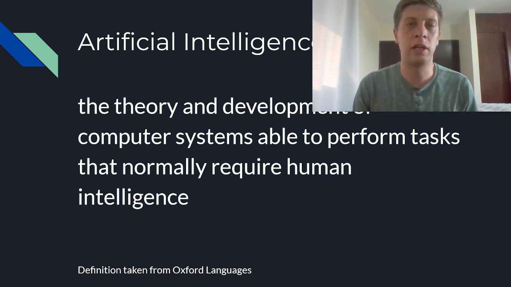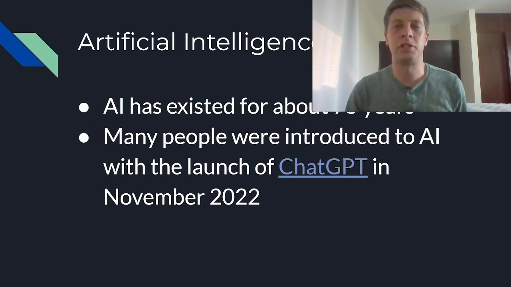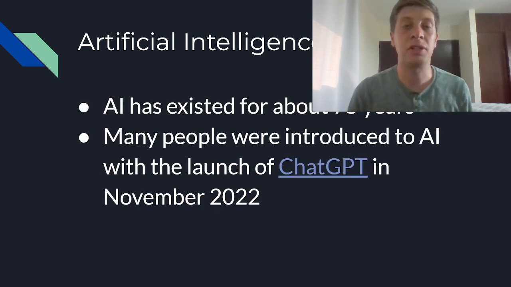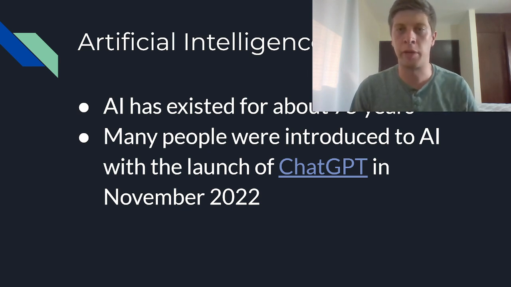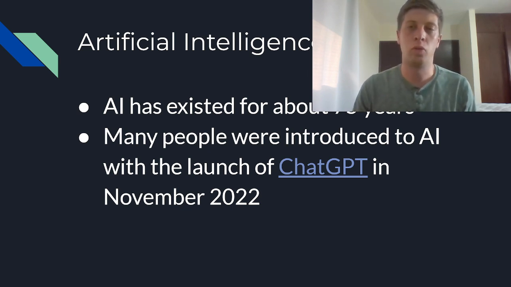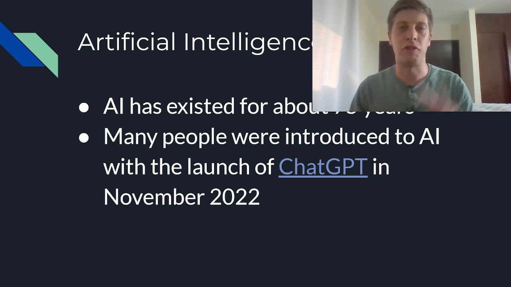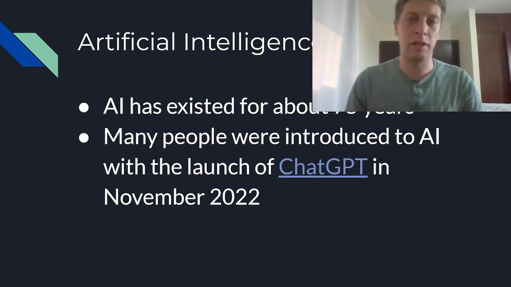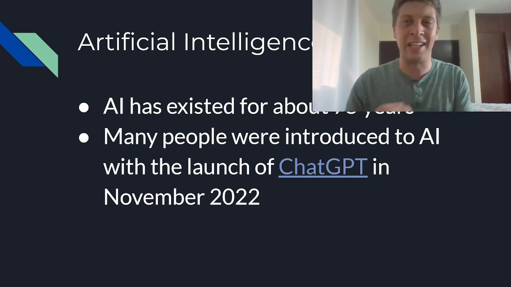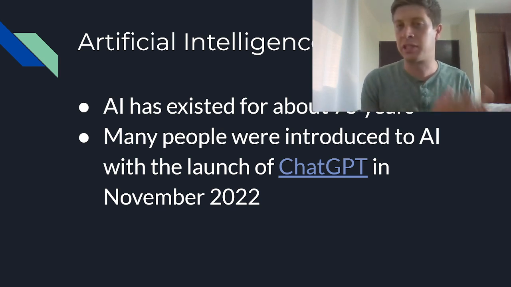And I say new technology loosely because artificial intelligence has actually existed for about 75 years. A lot of people don't realize that. They think of it as something that's new, and there's actually no definite agreed upon starting point for this type of technology. Different people will put different dates or different inventions as the first artificial intelligence, but the universal agreement, regardless of what exact date you're looking at, is that AI has existed for about 75 years.